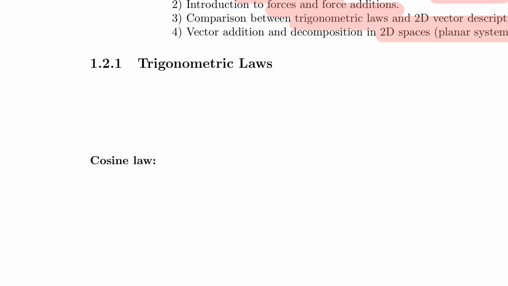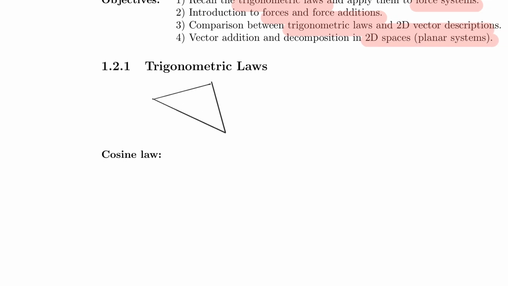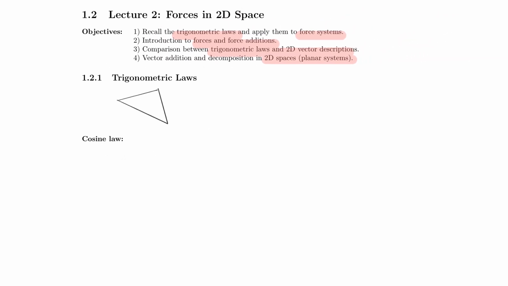Of course, we remember that every time we deal with any random triangle, we really need the trigonometric laws if we want to know more about the angles or the length relationship. If it's not a right angle triangle, then we want to use the cosine law and the sine law. And this has been provided to you in previous lectures that are available for you.